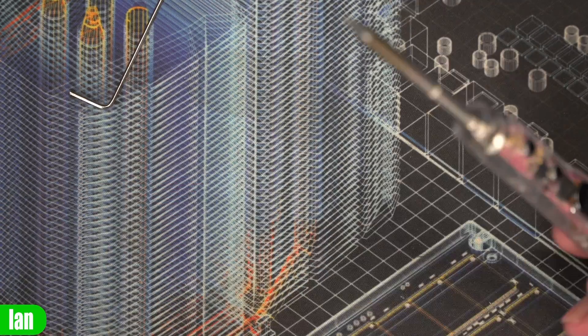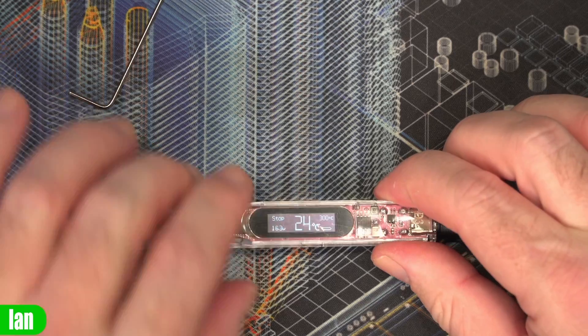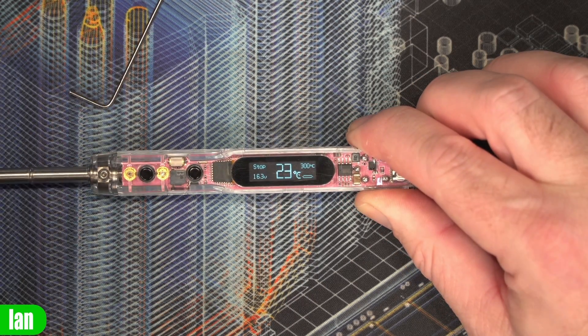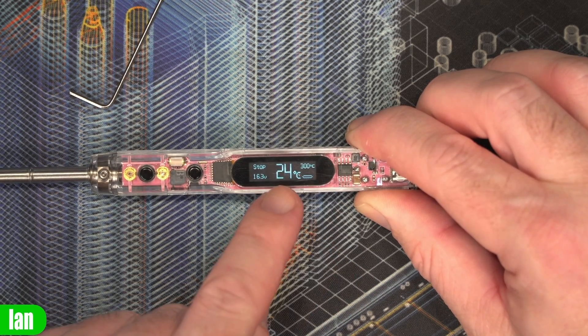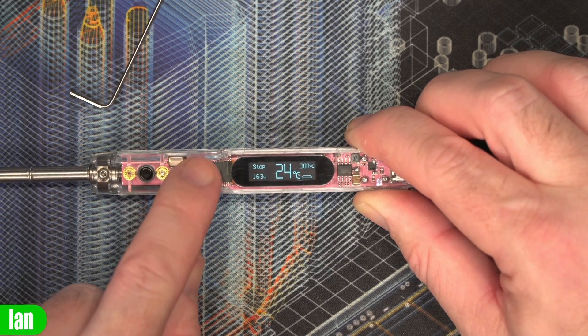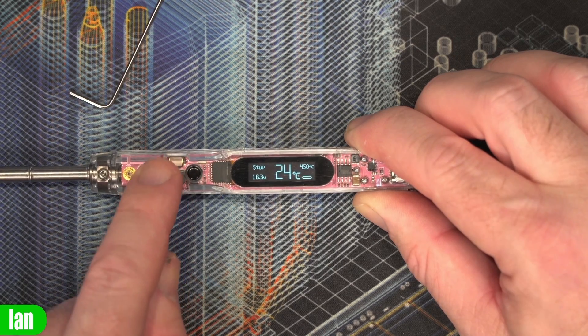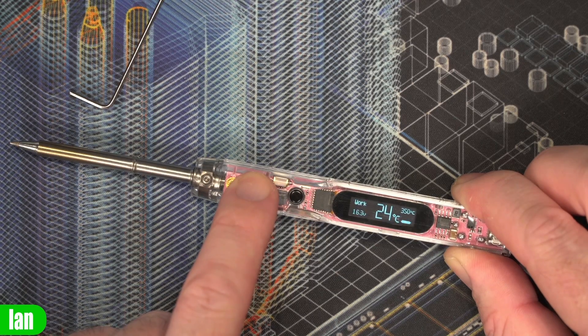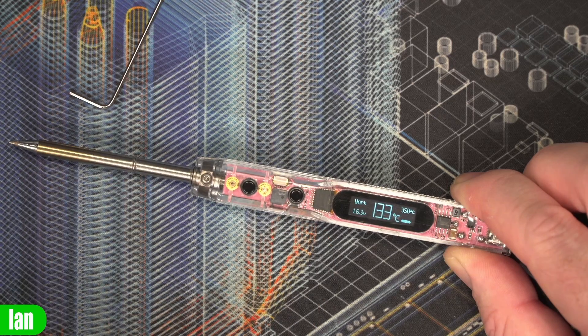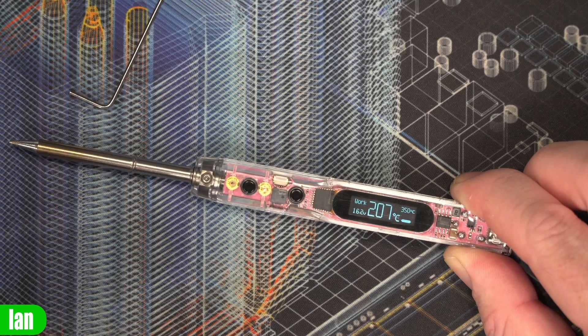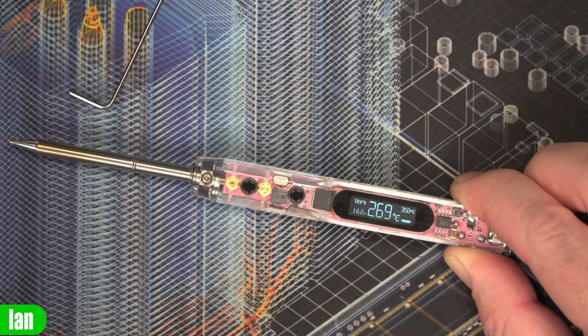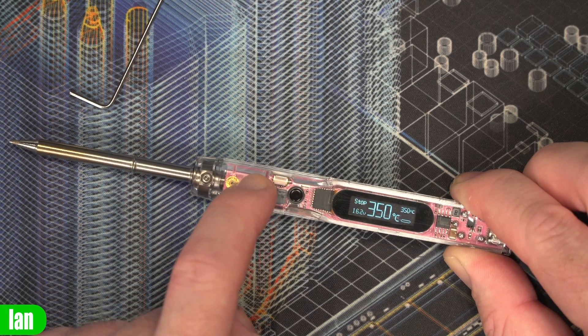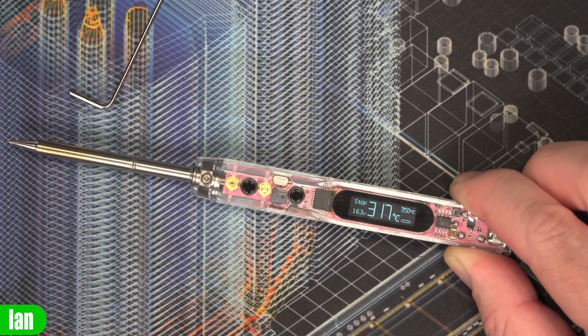To power the iron today I'm going to use a nice big 4S battery that is fully charged. We'll plug in the DC barrel connector and the iron will power up. On the display you have various pieces of status. You can see it says stop because the iron is not heating. We've got the input voltage, the current temperature preset as well as the current temperature of the tip. If I press up and down on the buttons you can see we're able to change the preset temperature from 300, 350, 400, 450. It's currently set at 50 degree increments but you can change that in the menus. If you want to power the iron up you simply press and hold that button, it changes to work and the iron begins to raise in temperature. Within 30 or so seconds the iron gets up to temperature and it's ready to use.